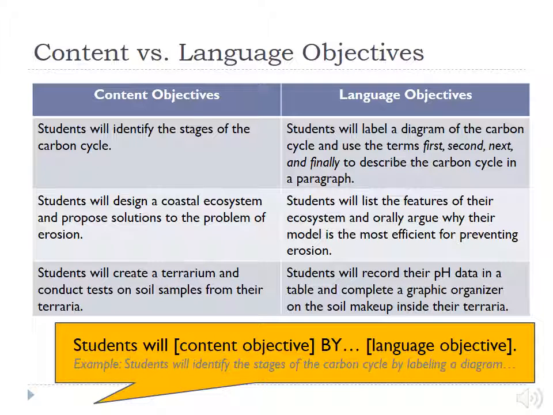Take a moment and read the content and language objectives in the chart. Notice that the content and language objectives are both related to lesson content. The speech bubble gives one way to write and think about the content and language objectives, since the language objectives are how the content objectives are achieved through reading, writing, listening, and speaking. When you have read the objectives, turn to a partner and identify the verbs that help you determine if the objectives are content or language objectives.